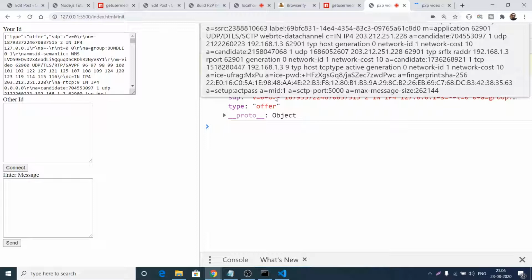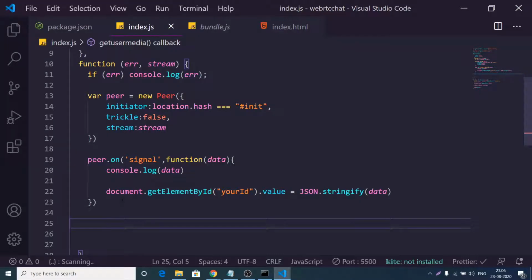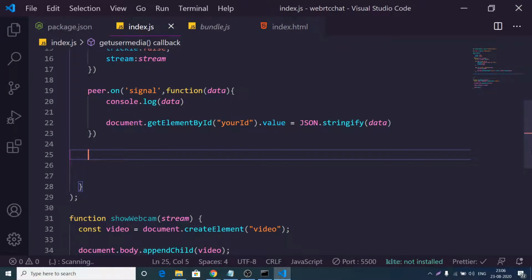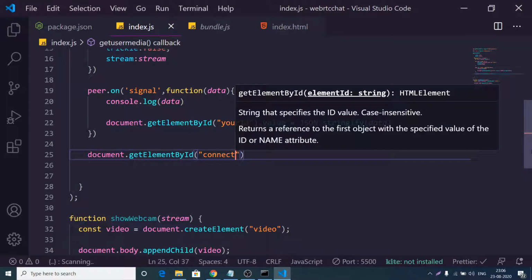After getting this, guys, the next part is that we also need to get the target peer ID. For that we need to listen for whenever the connect button has been clicked. So document.getElementById. We have given the connect button the ID of connect. Whenever it is clicked, we need to write this callback function.